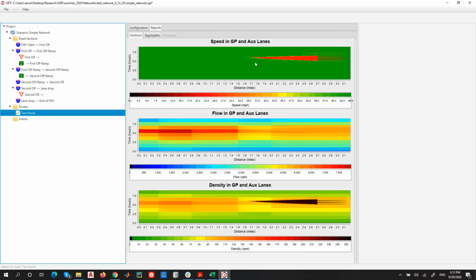We can see that, since I increased the rate on the ramp, the bottleneck has increased compared to the previous scenario, and of course that was expected.